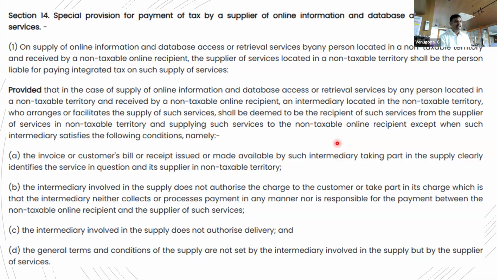As a recipient, will he now not become a supplier? I'm just thinking, though it is not explicitly said. If he is only a recipient, then I would say there is no tax itself, because the supplier also is in a non-taxable territory and the recipient also is in a non-taxable territory. So there is no tax. No, what I'm saying is, after assuming that he is a recipient, will he not be made a supplier now? He should be made, but it is not made. Yeah, it's specifically not said. I get your point.